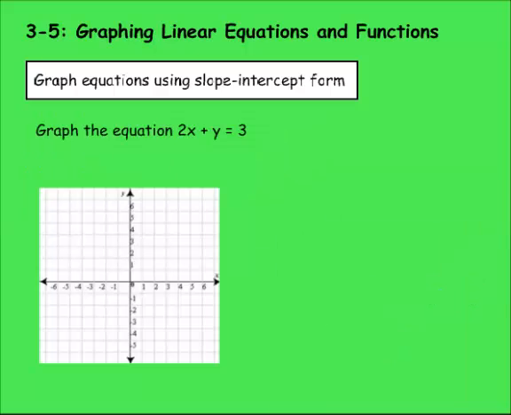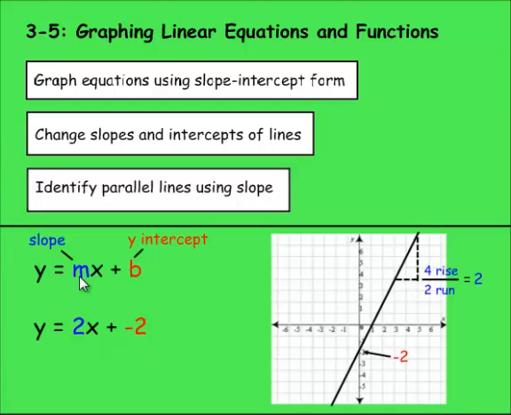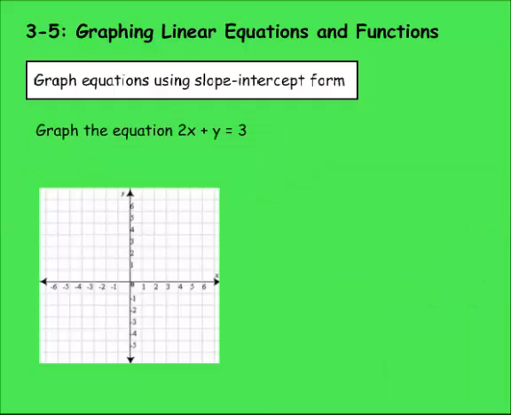So let's actually graph this equation out. First we need to turn these equations into slope-intercept form, y equals something times x plus b. So I have 2x plus y equals 3, so let's get that y by itself. Let's subtract 2x from this side, 2x from that side. I could write it like this, y equals 3 minus 2x. I'm going to write it like this, y equals negative 2x plus 3. See, I took the negative 2 and I put that in the front, and then I added the positive 3. So this is the way I can solve it here.